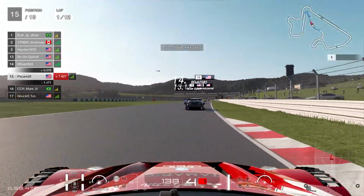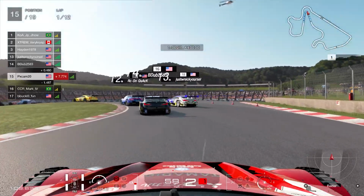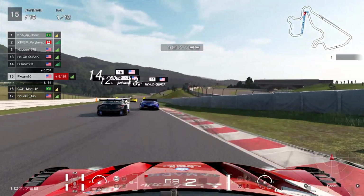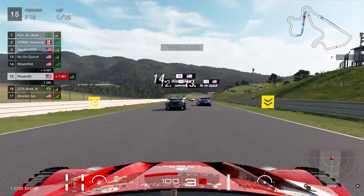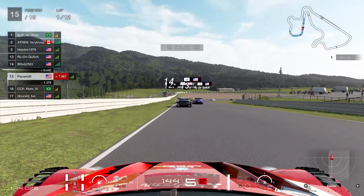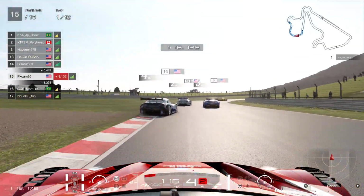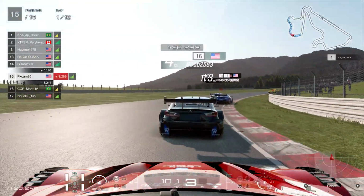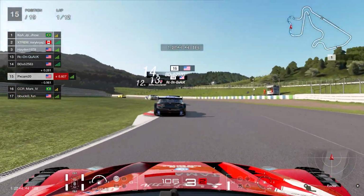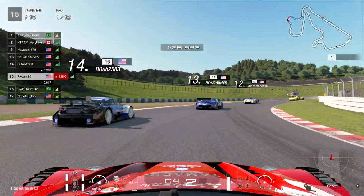And now we are here right behind this little pack fighting for P14. So into the hairpin for the first time midway through the first lap. Now it's a little bit of carnage just starting to happen up ahead as 13 and 12 make a tad bit of contact on the exit of the hairpin, but they were able to keep it wound up together, as again they're still making contact here on the exit of this right-hander, as B-Dub right ahead of us almost loses it, gets 2 wheels into that grass, and somehow is able to keep it under control and not lose it.